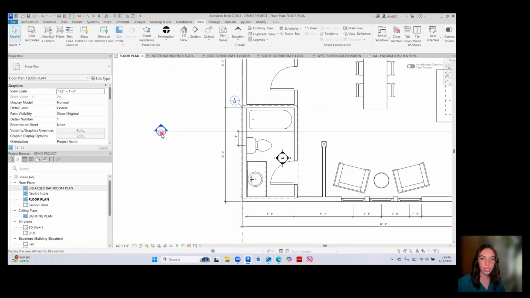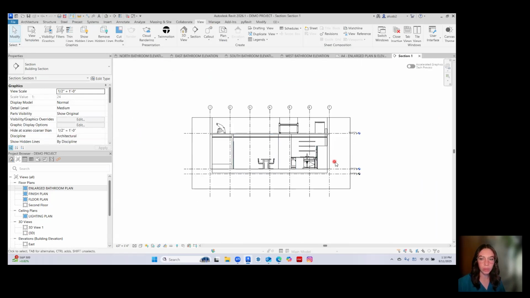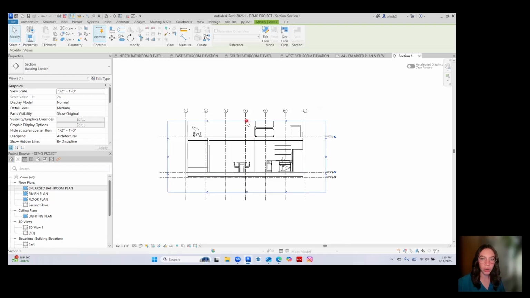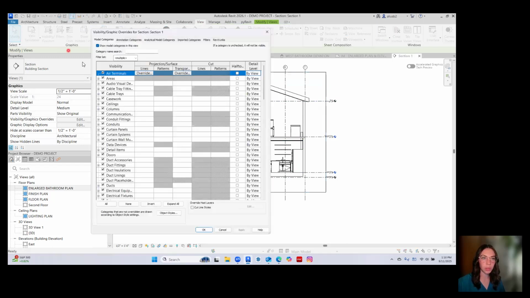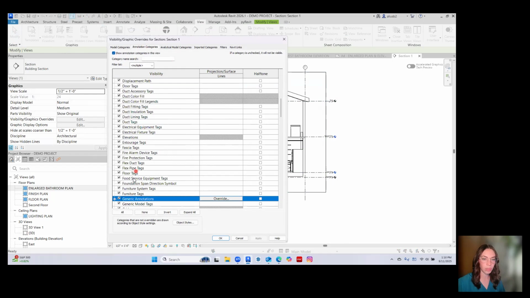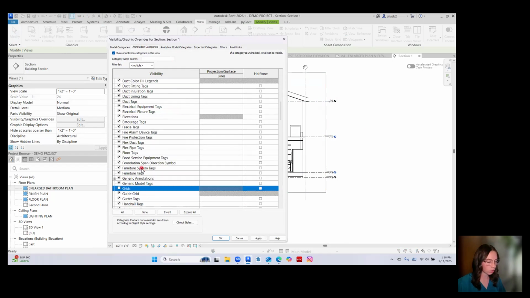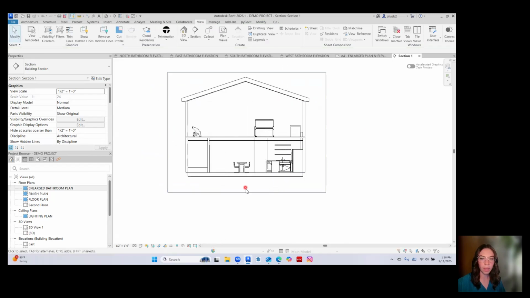So now that we have it placed, I'm going to double click into this box and now it shows me my section. So if I click my crop box and move my blue dot up, you should be able to see the Revit link. So this should show you the second floor. Then if we go to View and Visibility Graphics, or VG on your keyboard, we're going to do the same thing that we did with elevation. So we're going to come down to our grids. We're going to hide the grids. We're going to come to our levels and hide the levels and click OK.